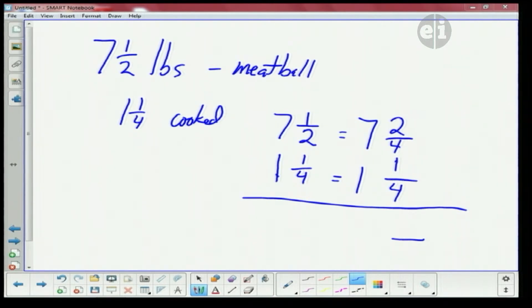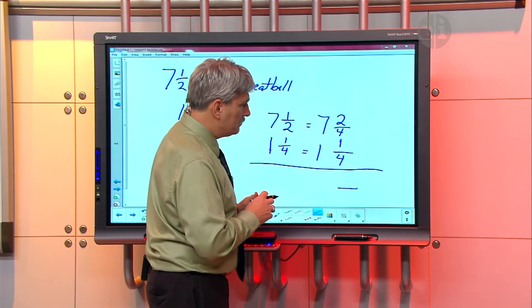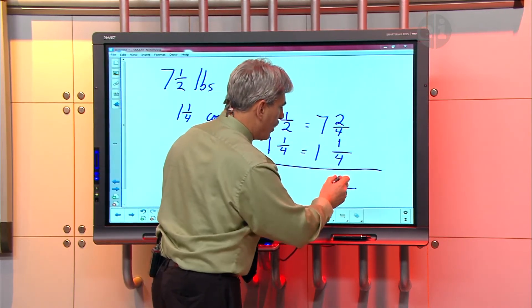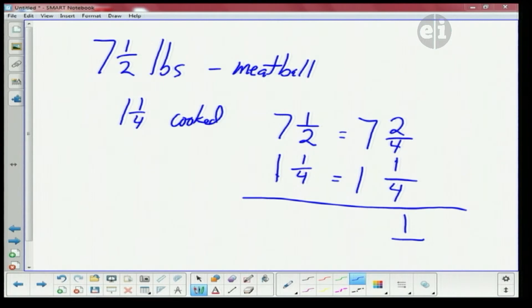Okay good, now let's talk about just subtracting the fraction. What's the rule for subtracting fractions when we have a common denominator? You only subtract the numerator. Very good. All right, so two minus one is one. And what's our denominator gonna be? One-fourth. One-fourth, right, we keep that common denominator. Now we can subtract the whole number, so seven minus one would be? Six. Very good.